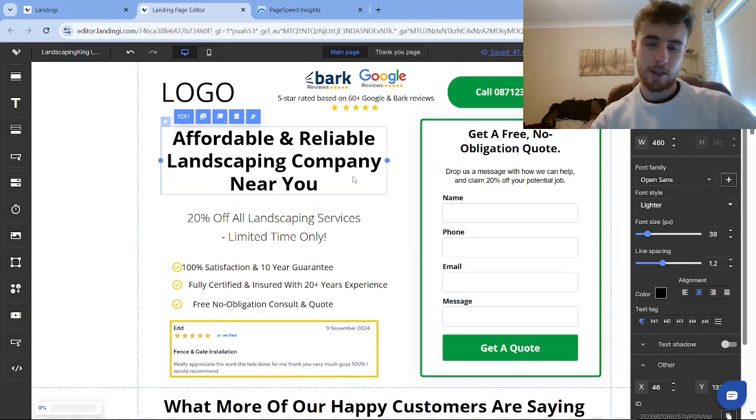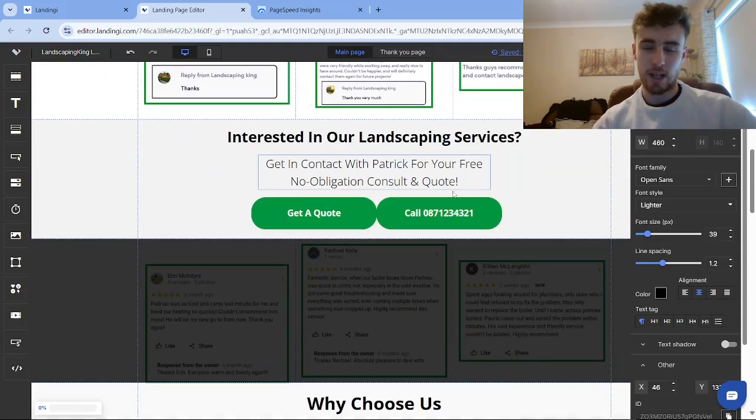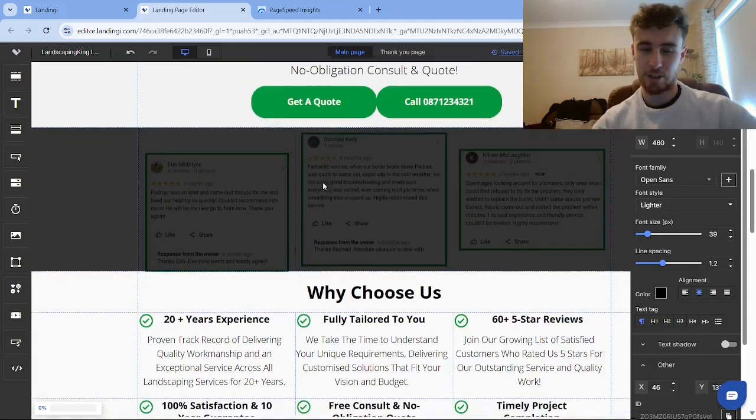And the next thing you want to make sure you have as well is transparency and trustworthiness, as well as ease of navigation. So what you want to do on your landing pages is have clear call to actions where you make it really clear what the next action is from here. What you don't want to have, like a regular website, is loads of links to different pages where you're likely just going to confuse the user and not make it clear what the next action is.